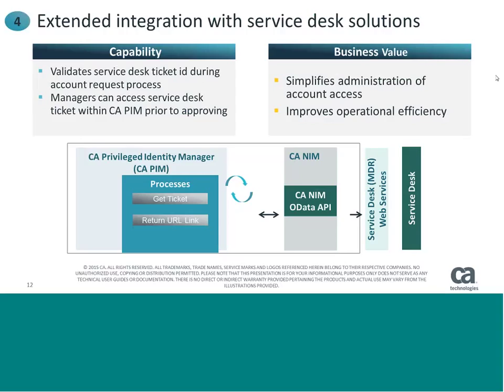And then lastly, we've taken a use case that existed in the previous release, and we've extended it out to support multiple other service desks. So the use case that we had, we integrated with one of our own service desk products called CA Service Desk. And the use case was if an administrator wanted to request access to a privileged account, within our user interface, you could prompt them to enter in a ticket ID. Once they did that, behind the scenes, it would make sure that that is a valid ticket ID before letting them proceed with that request.